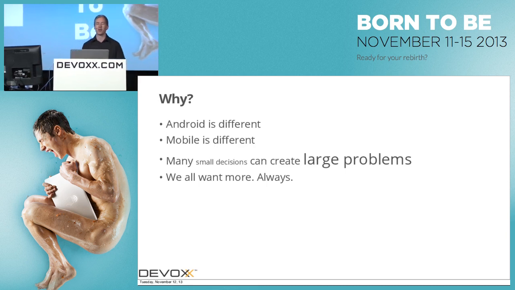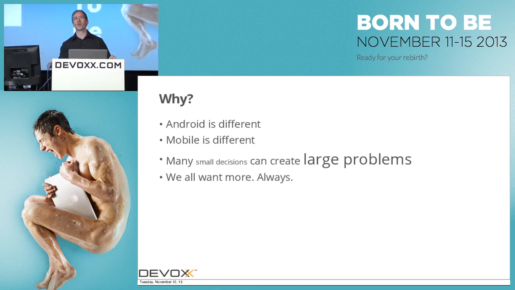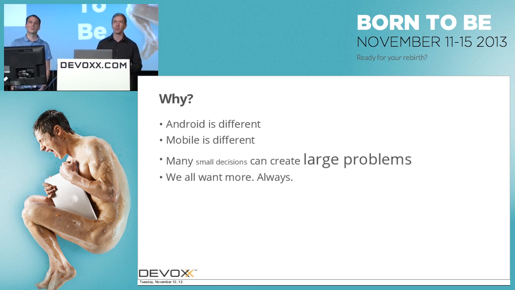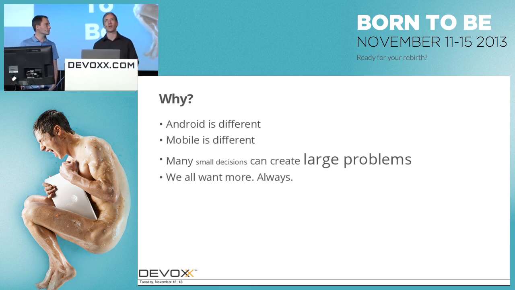So why are we talking about memory? Didn't we solve that problem a long time ago? It turns out that Android and mobile in particular are quite different. These devices are really small and they're very constrained, and lots of little decisions that you make, like some of the ones that we'll see in the ensuing slides, can really cause large problems for you that are a lot harder to fix afterwards when your architecture and your APIs and your libraries are fully existing and working but not working well enough. It's a lot better to actually think about these issues up front.